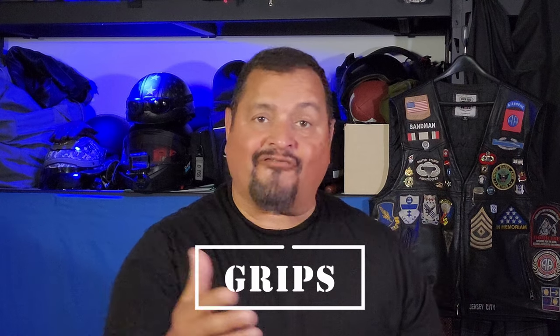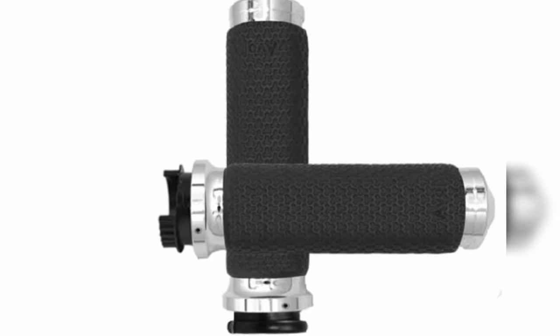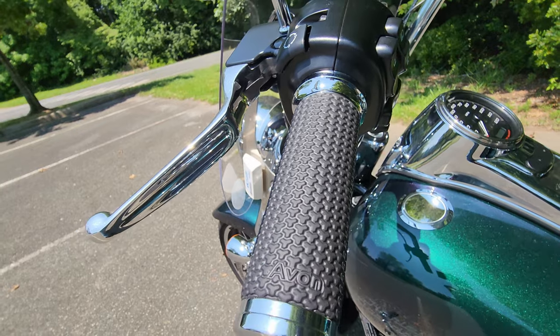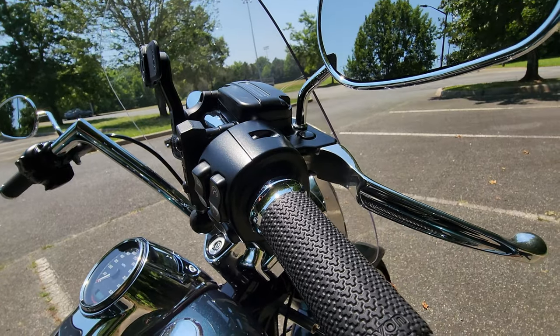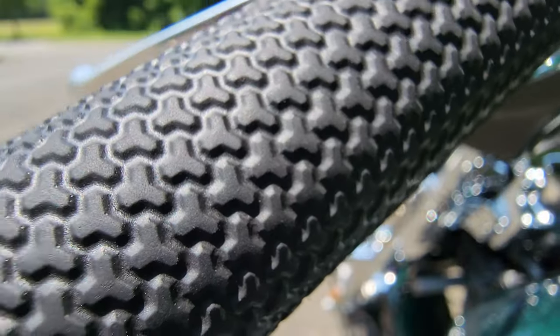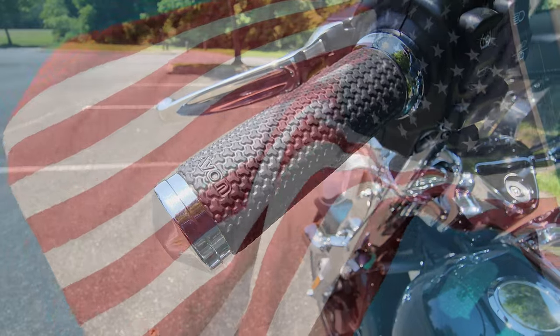Another super exciting comfort item to share with you is something that made a huge difference in my Harley-Davidson freewheeler — the Avon Grips. Get ready to roll on that throttle in comfort. Let me tell you why these grips are top-notch. Avon is proud to introduce premium grips crafted explicitly for the touring bike market. These babies are handcrafted with the highest quality components, featuring billet aluminum end caps and collars paired with the incredible grip of craton rubber. Now, let's talk about the feel.